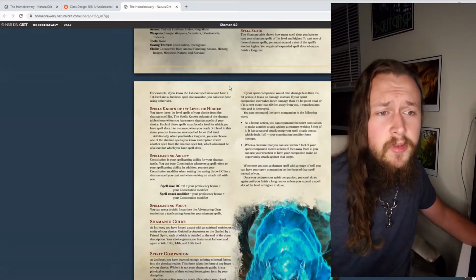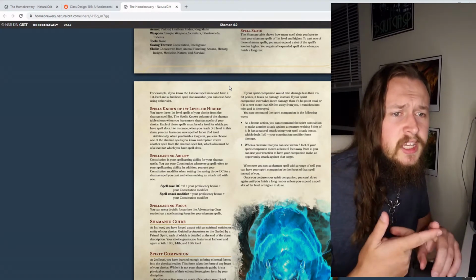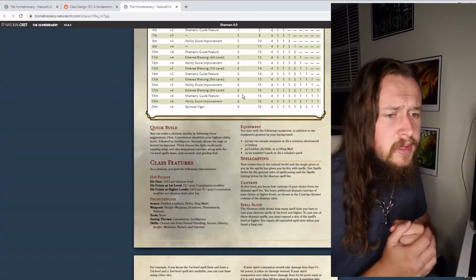Constitution, intelligence for the saving throws, not a surprise there. 1 primary, 1 secondary. 2 skills: animal handling, history, insight, medicine, nature, and survival. So very out in the open type of thing. Starting equipment, pretty standard build.